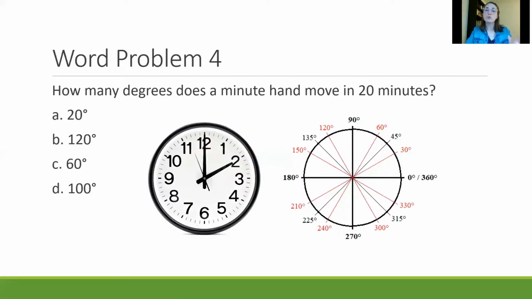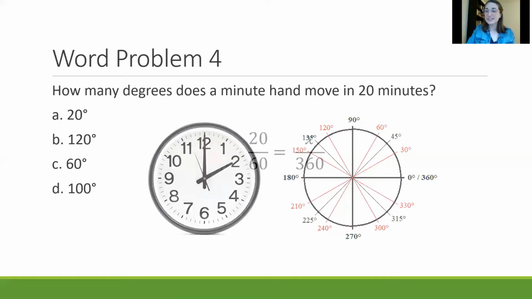So think about 20 minutes on a clock and what degree that would be when we look at the degrees here. Now again, you won't have these visual aids. So while you can maybe sketch these out and take a good guess, the best way to solve would actually be to make a proportion. So think about it this way. How many total degrees do we have in a circle? 360. And how many minutes do we have on a clock? Total minutes? 60.